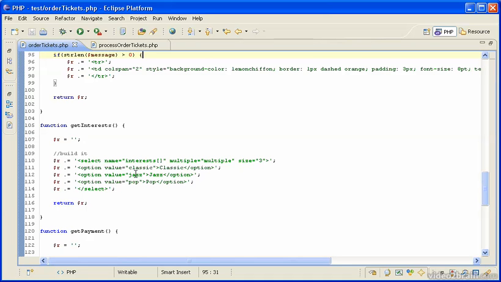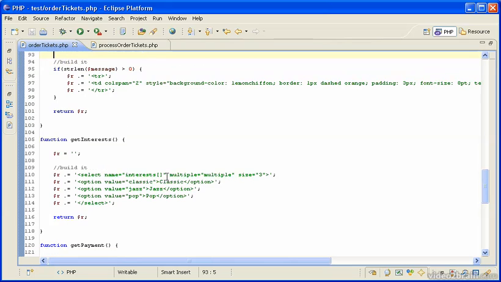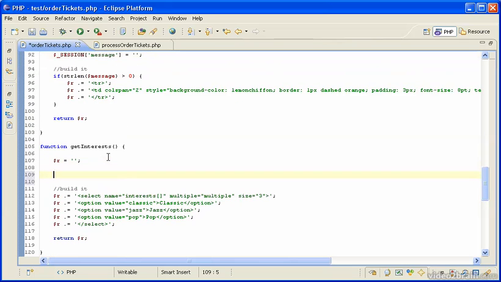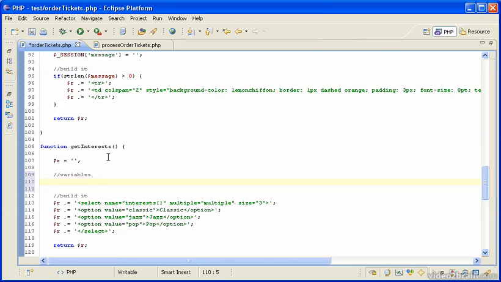What we need to do now is take the array of chosen interests that's in the session and use it to make sure those that are in the array are the ones that are chosen when we display the box. Sounds quite complicated. It's a little complicated, but it is doable. So let's do it here. Basically the way I'm going to start is to put these in an array so that we can loop through them. We can't have them hard-coded like that anymore if we're going to do all of this state maintenance.